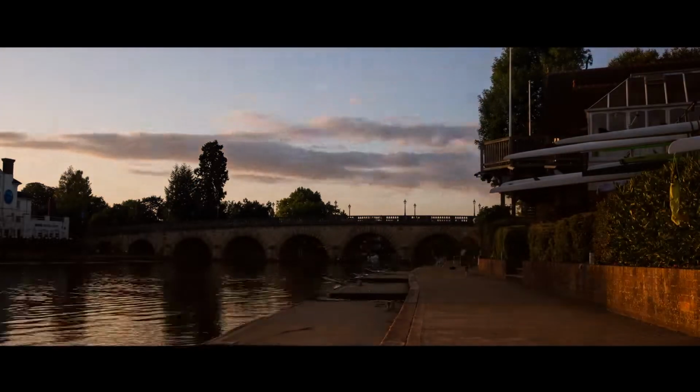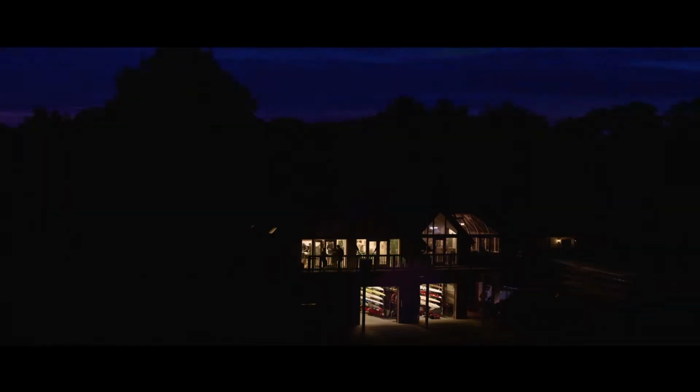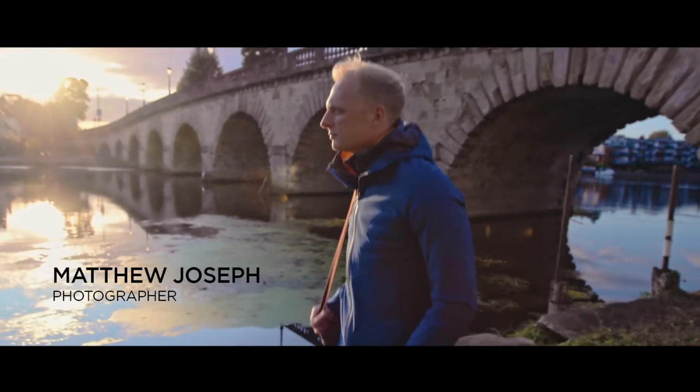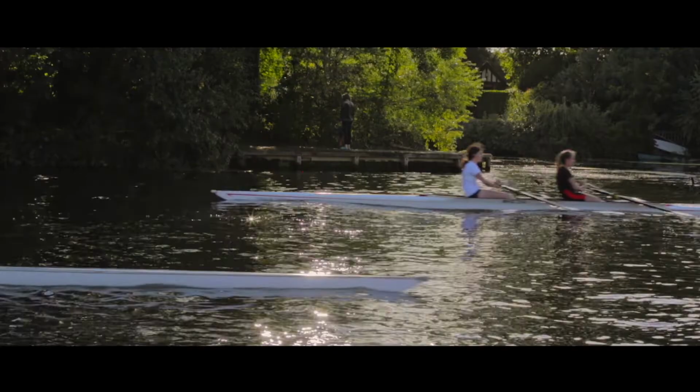I'm a photographer that's actually spent a lot of time on the Thames. I love looking into people's lives. Just for a split second, stepping in, taking what I want out of it and what I find interesting and presenting that to the world.